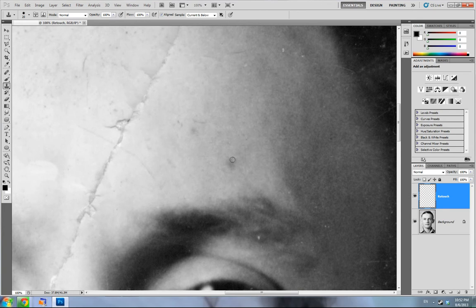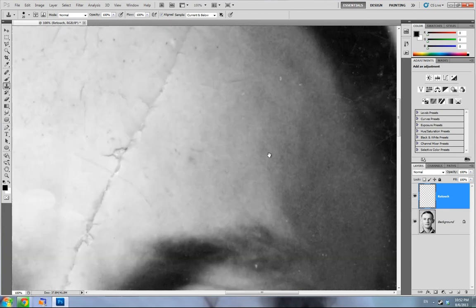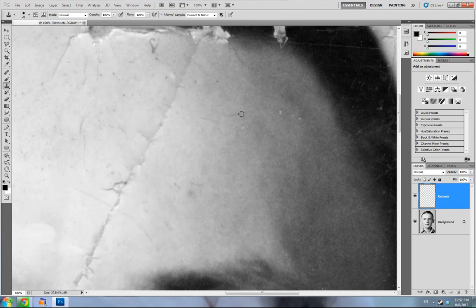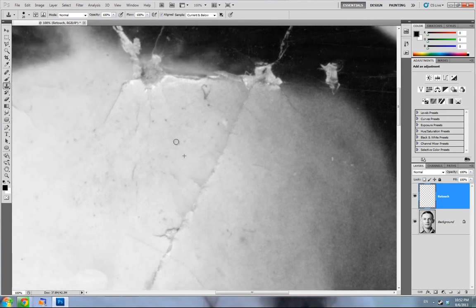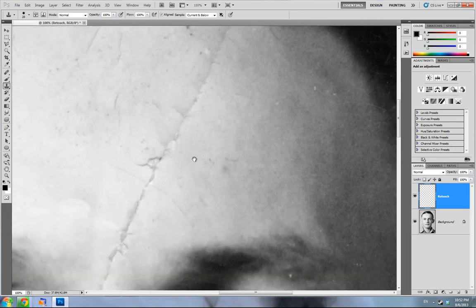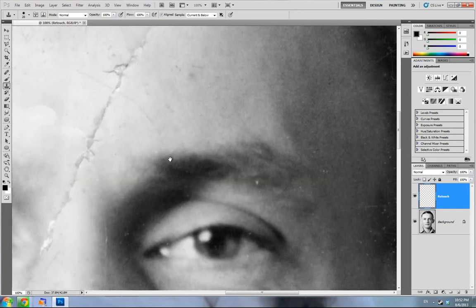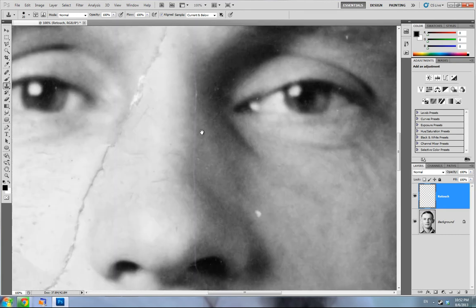I'll come over here and try this little dot on his forehead. Hopefully it's not a birthmark of some kind. I don't know this gentleman's face well enough. But as I go through this, I can paint these little dots out and do that to my heart's content. And I could probably spend years actually just getting dots taken out, but we want to do this pretty quickly, so I'll demonstrate some more things.